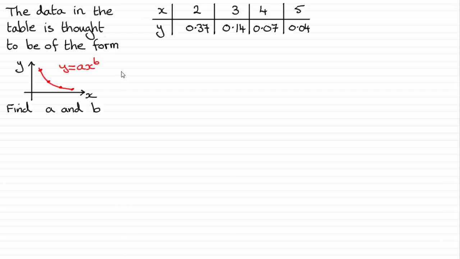So with this example, which you might like to try, we've got this data in this table here and if you were to sketch this out, you'd find that you get a curve something like this. And that curve's going to have the form y equals ax to the power b, where a and b are constants.